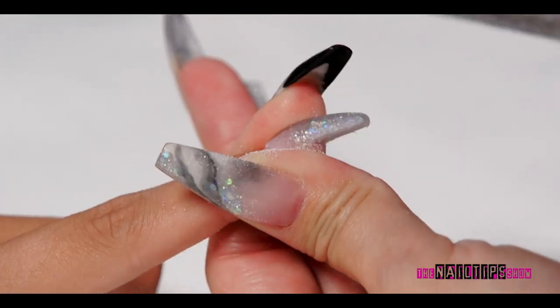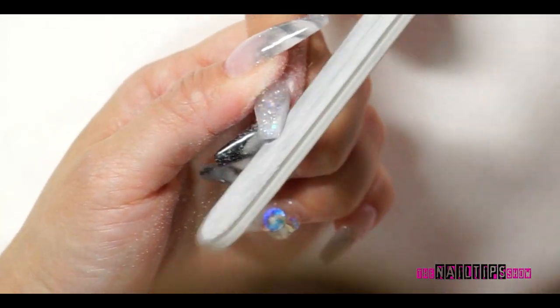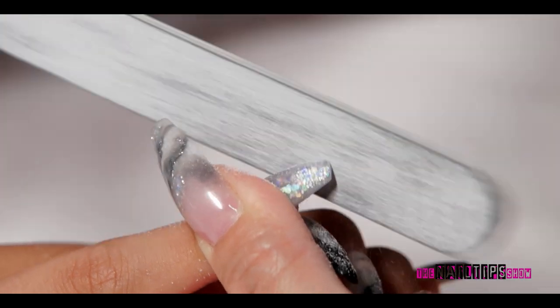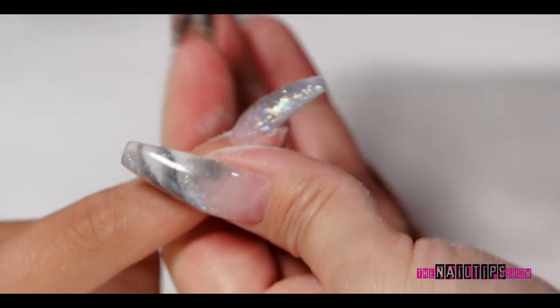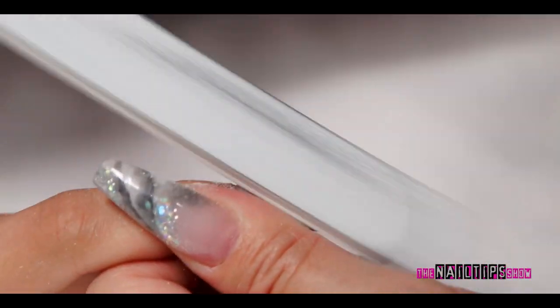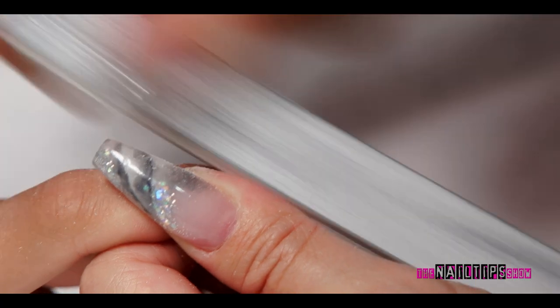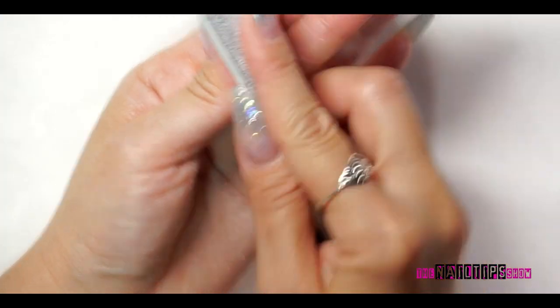And then to thin it down at the bottom, you angle it, you lower it, and just go straight up. So by doing this, you give it like a thinner look. Angle it about 30 degrees and just contour the sides. And you do the same thing with this side.